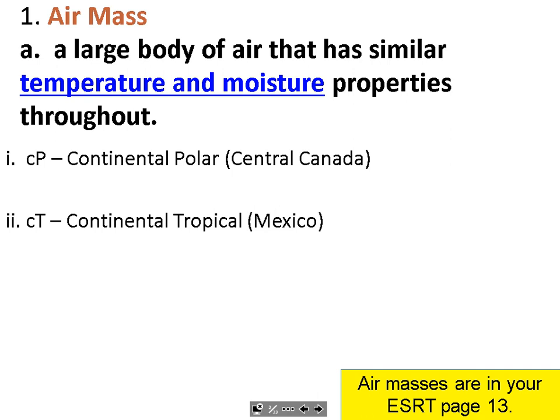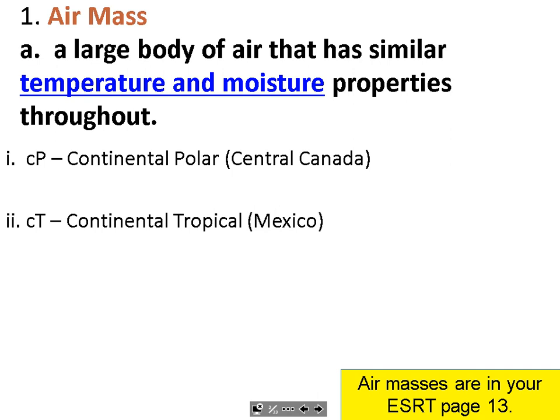It forms over a particular region, and that region's own moisture and temperature characteristics define what the air mass's temperature and moisture characteristics are going to be. So there are 5 types of air masses in total, the first 2 shown here. They have an abbreviation of cP and cT. Capitalization matters. The first letter refers to the moisture content, which is essentially where does it form over? Is it forming over land or over water?